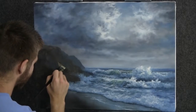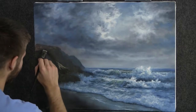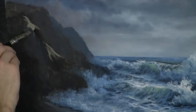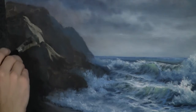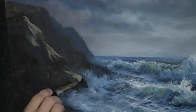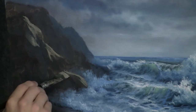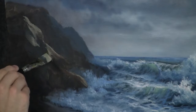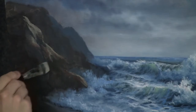There. Next, I'm going to just block in a little bit of highlight here to these rocks. Now, you can make just about any rock shape that you want. I really recommend being very careful not to get any symmetrical patterns, though, because that wouldn't look very good. There. And you've got to press very lightly. If you push too hard, it's all going to mix together. There. You can change the colors or just allow the brush to pick up the color underneath, and automatically you'll get slight color variations. There we go.